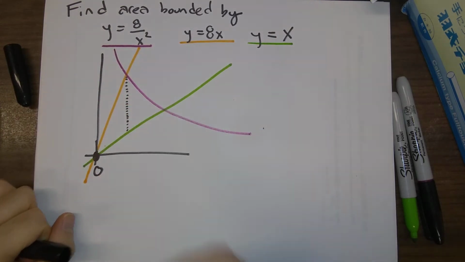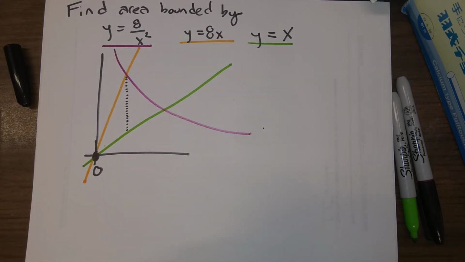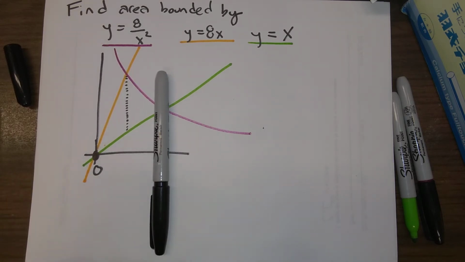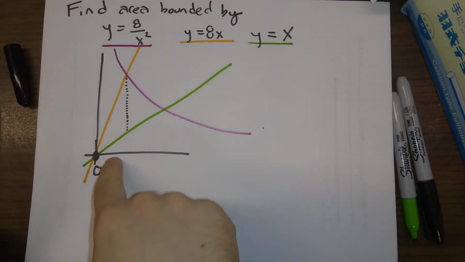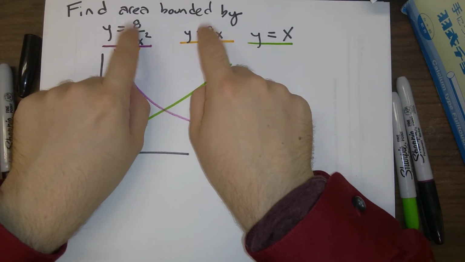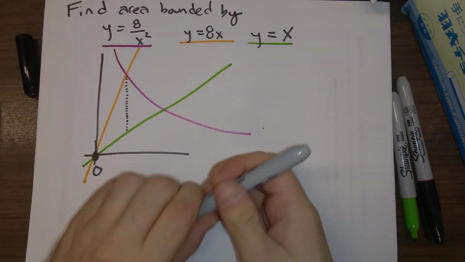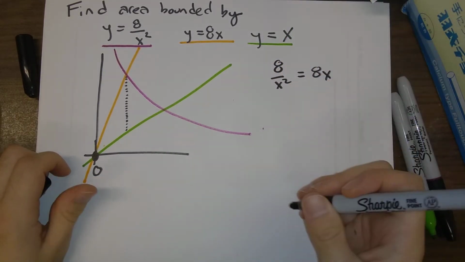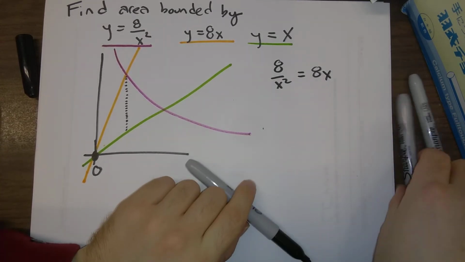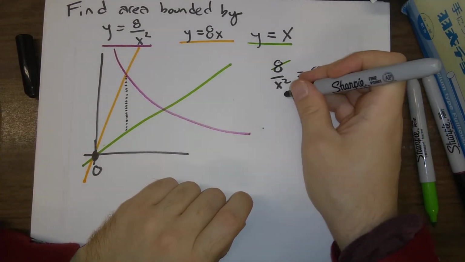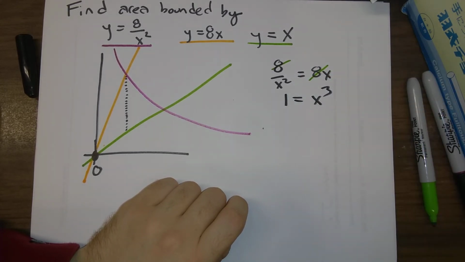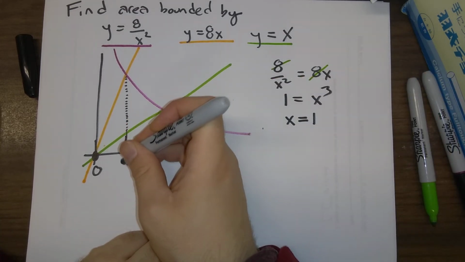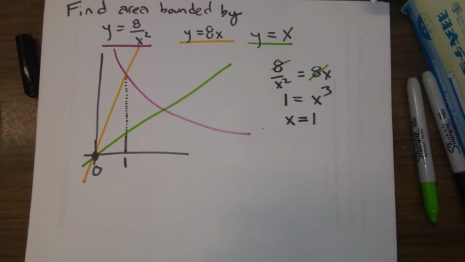So we can tell certainly that's going to be 0, but now we have to say, well, what is this x value, and what is this x value? So this x value comes from when these 2 are equal, that we want to have 8 over x squared equal to 8 times x. And those 8's can cancel, and we end up with x cubed is equal to 1. So x is equal to 1. That value right there is going to be 1.